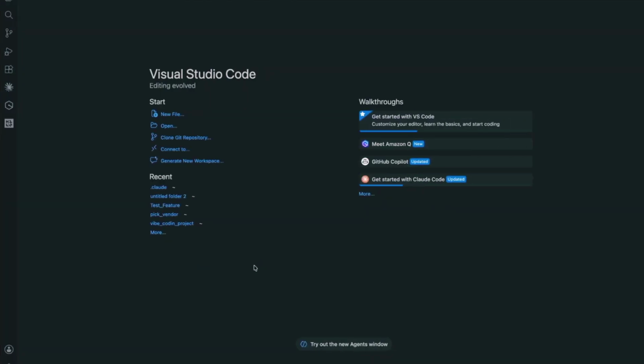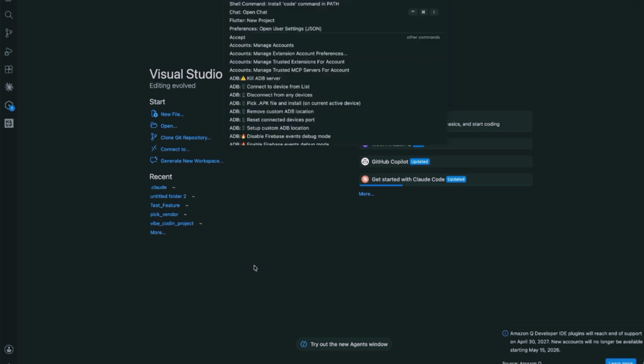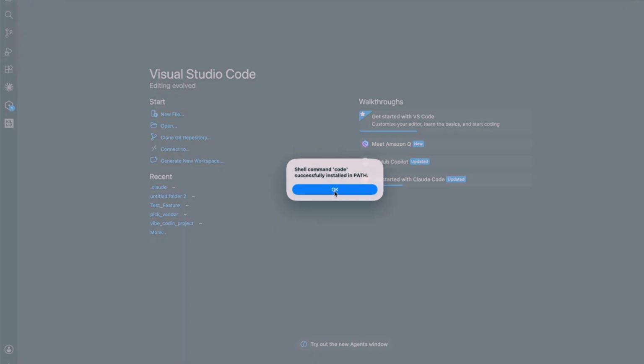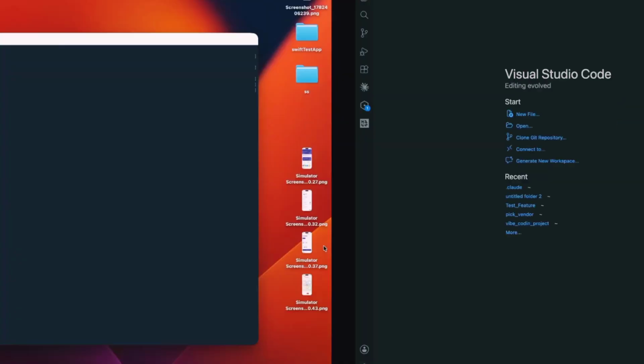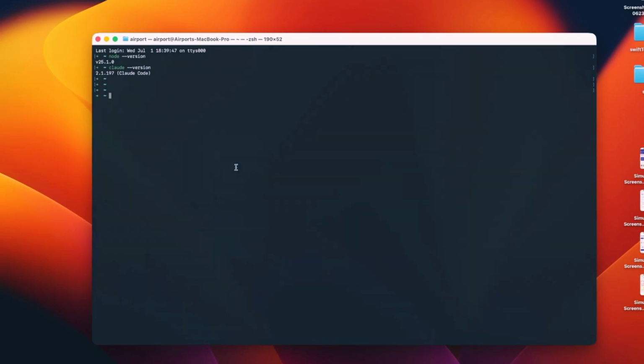First, open your Visual Studio Code or Anti-Gravity, whatever editor you are currently using. Then if you are on Windows, press Ctrl-Shift-P. If you are on Mac, press Command-Shift-P, and you need to install the code command in your path. Type shell command, install code command in path, to use the code command from the terminal. After you have installed it, get back to the terminal and type code, then the path of the .claude folder, which means it will open the .claude folder inside Visual Studio Code.